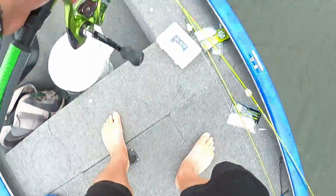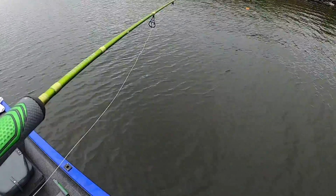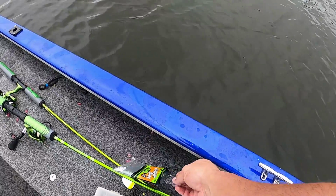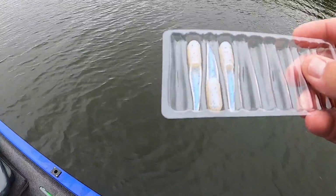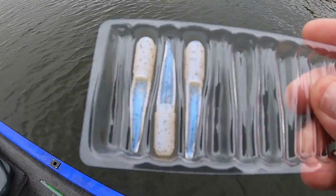All right, guys. Had to re-rig. Now, when I re-rigged, I went ahead and put double Old Faithfuls on, guys. Right here. These right here, probably one of my favorite colors from ACC crappie sticks. Old Faithful. That's them right there. It's kind of like a monkey milk color, I believe. I love these right here.